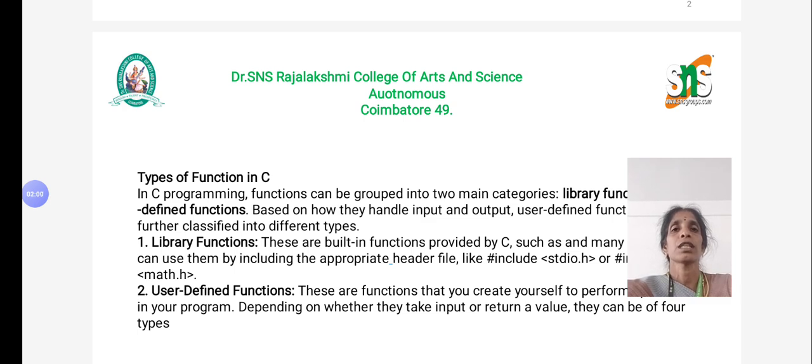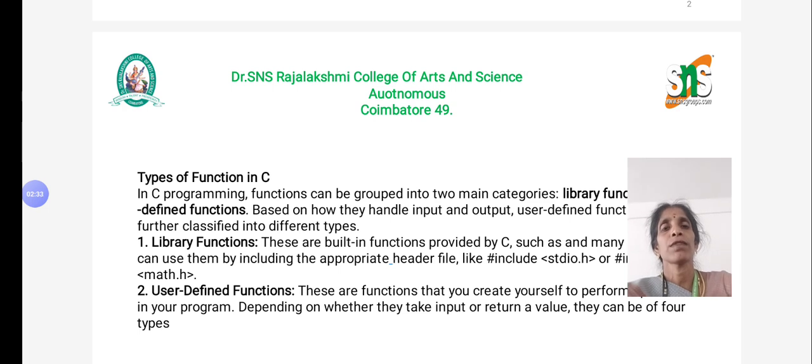Another part is function definition: inside it we give the code describing how that particular function will be executed. Next is function calling: when we need to access a function definition, we call that function with the help of its name. These are the three major categories in a user defined function.